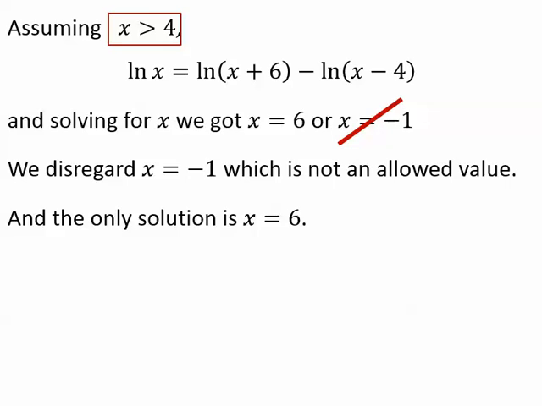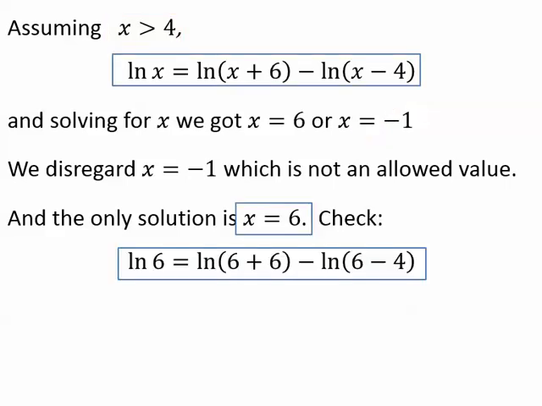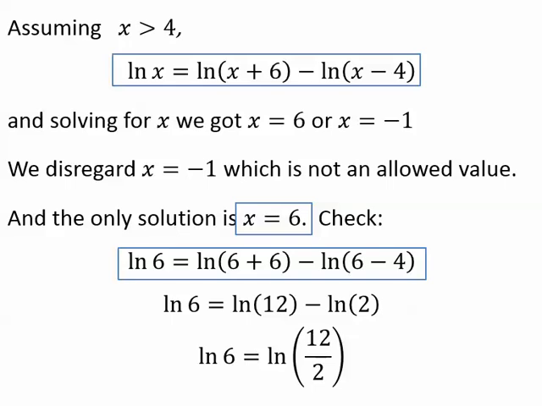Let's do a quick check. Take your equation, and every time you see an x, put in 6. 6 plus 6 is 12. Then use your quotient rule. And you can see, we've got on the left-hand side, log 6. On the right-hand side, we have log, basically, of 6.